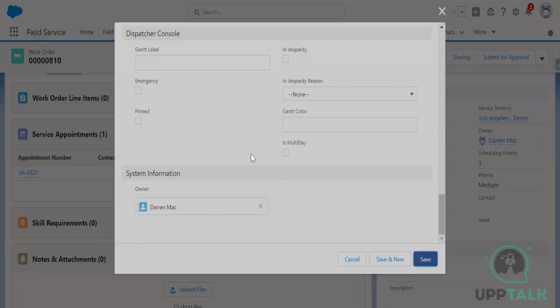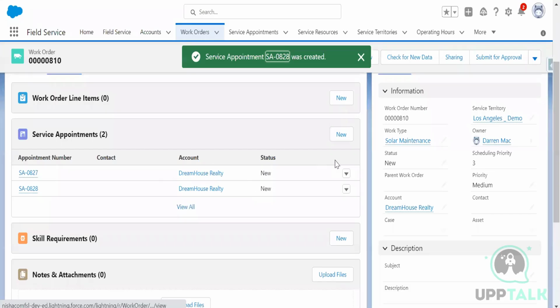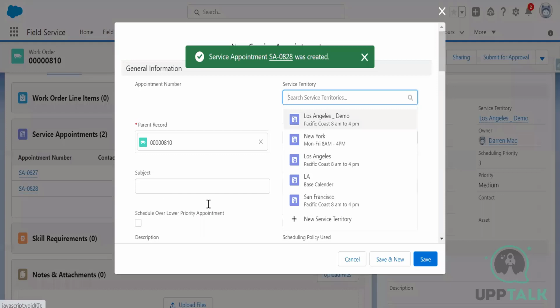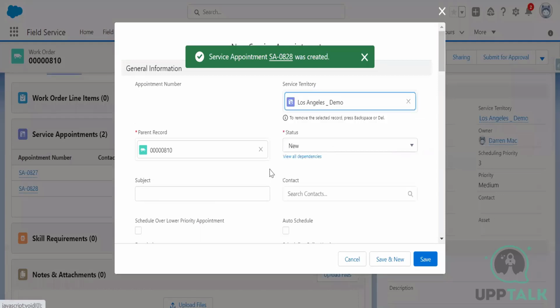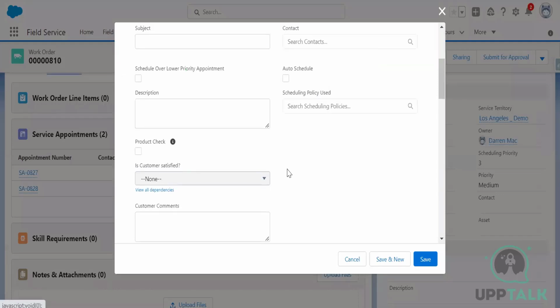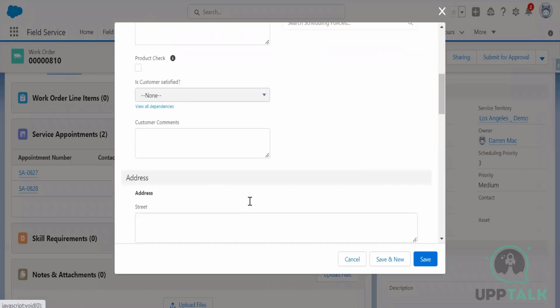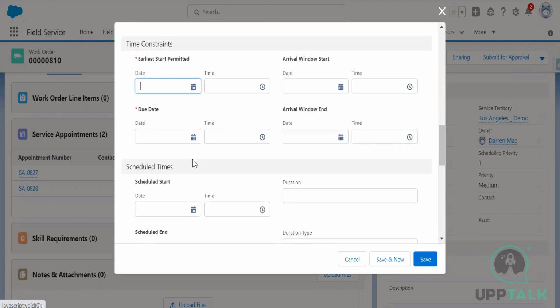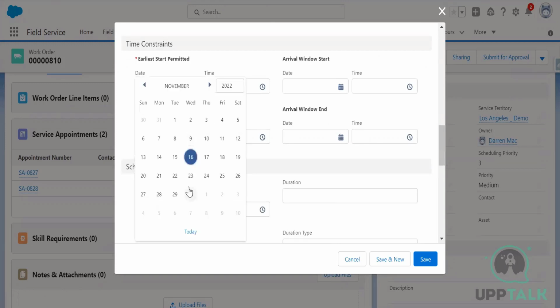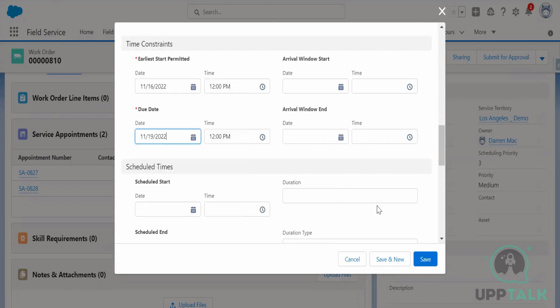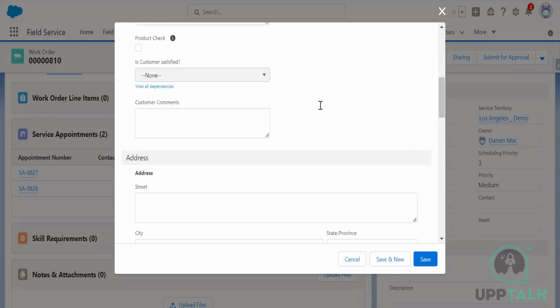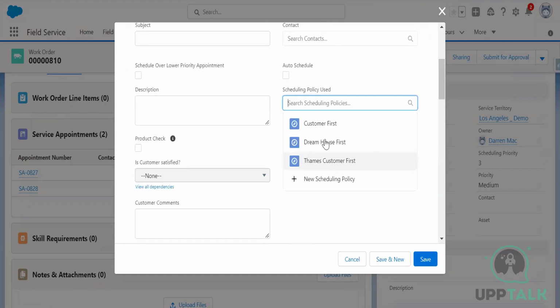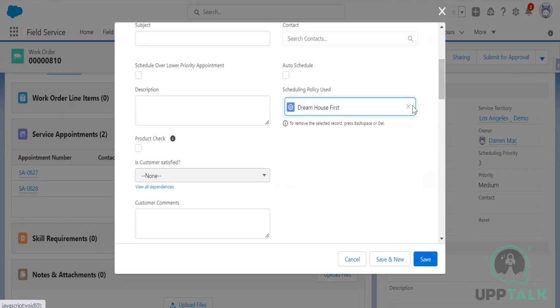So I have created 2 service appointments. Let me create another one, a third service appointment. Let me use the scheduling policy also. Suppose Dream House First. No, sorry, let me use Customer First.